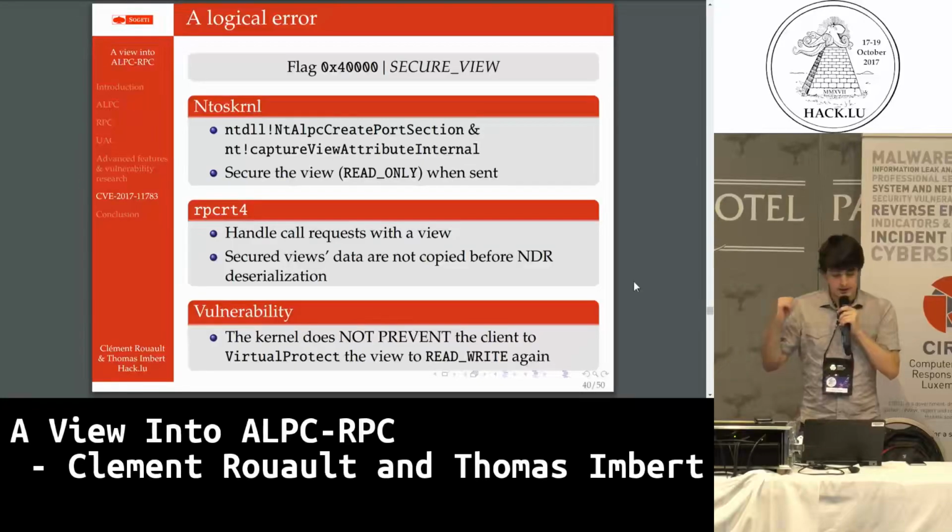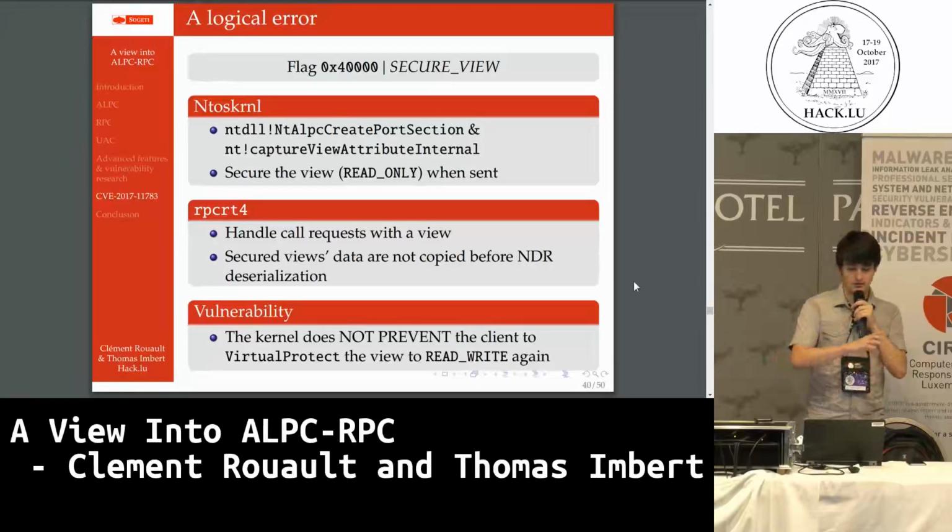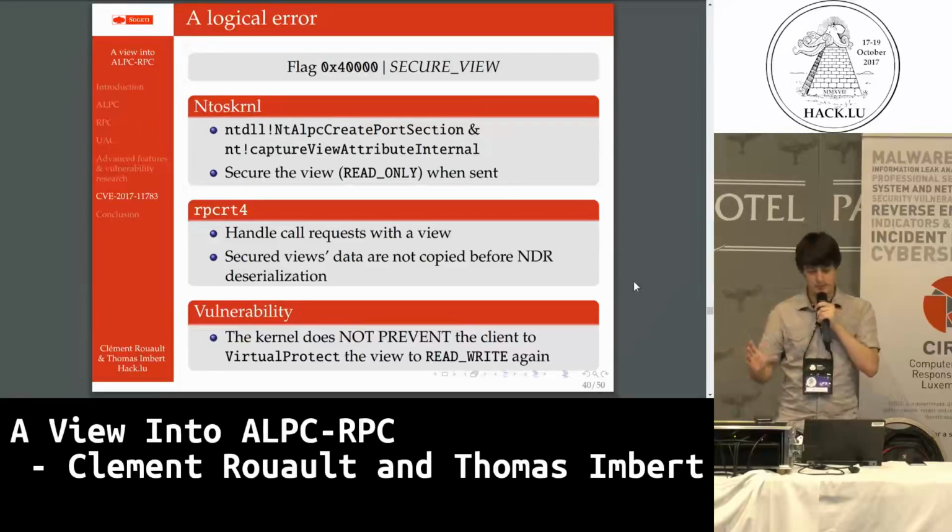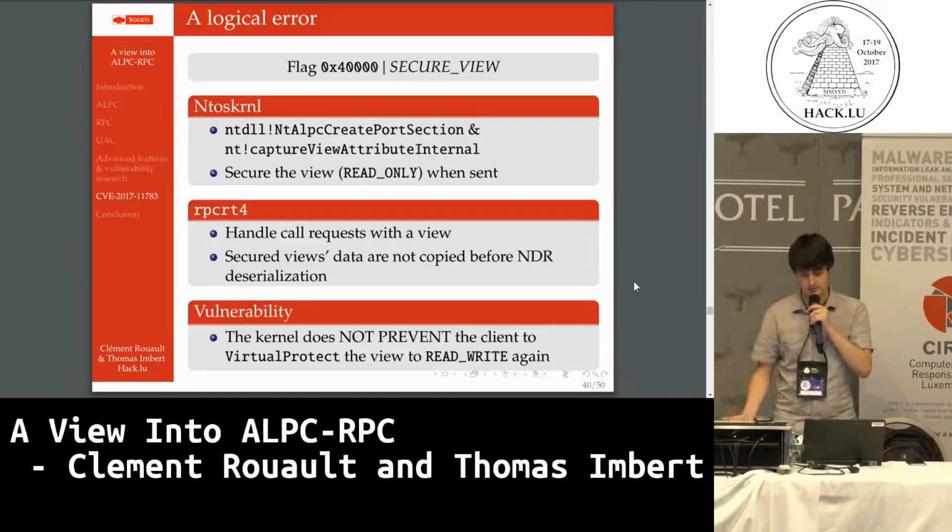passing the parameter to the function. And if the kernel marks the view as secure, so if it's read-only in the client, the RPC runtime won't actually copy the view to a local buffer. It will directly use the shared memory to perform deserialization and pass the parameter to the function.